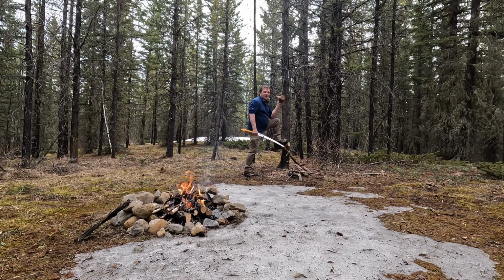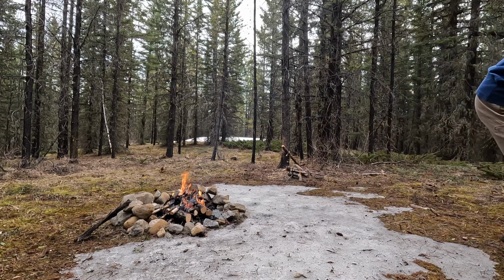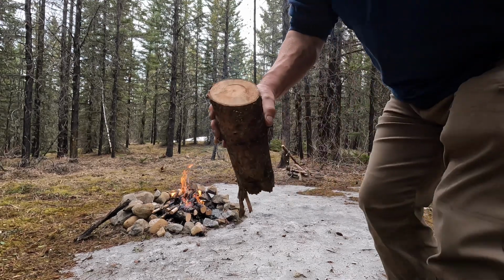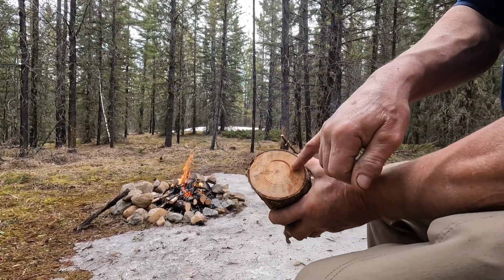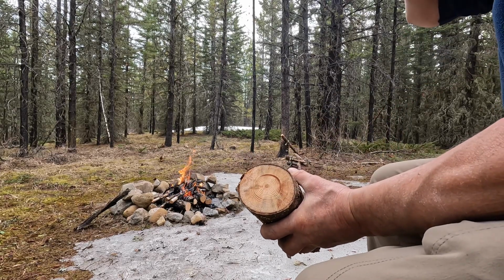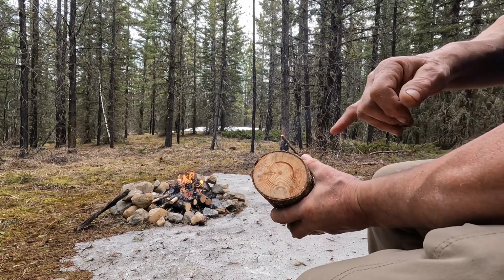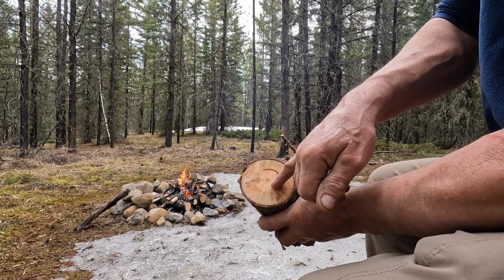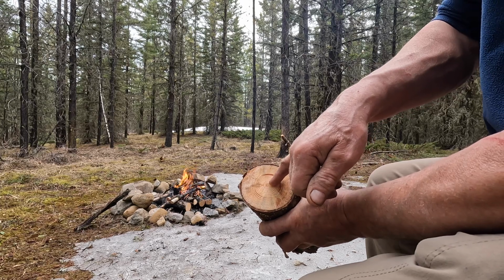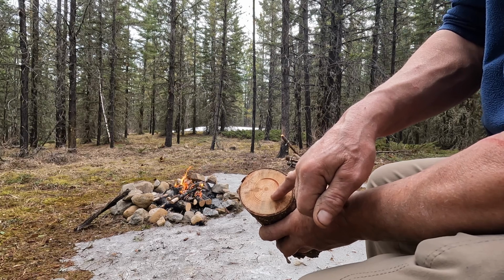That piece of wood is about 30 years old. Let me bring it over. Now, I don't know how well this will come out on the camera. Apologies if it doesn't come out too well. But you can see, looking at this log, I've said in some of my videos, when they first clear an area, because this was all replant, the trees grow really, really fast. If you look at the growth rings for about the first 10 years, look how big they are. This tree, from seedling to 10 years, which is about there, grew really, really fast.